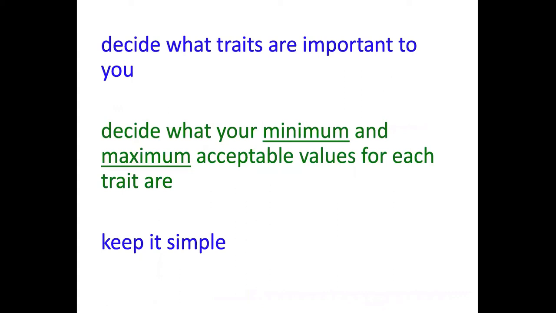When buying bulls, decide what traits are most important, figure out your goals and the size of your operation. If you only have two, three, four, or five cows, it may not be worth buying a bull — consider working with a neighbor. If you're running more cows, definitely look at buying bulls. Set minimum and maximum acceptable values for each trait, but don't worry about every trait. Figure out the few most important and really focus on them — keep it simple. Bull sale catalogs may have 50 pieces of information on a bull; there's no reason to look at all of it.